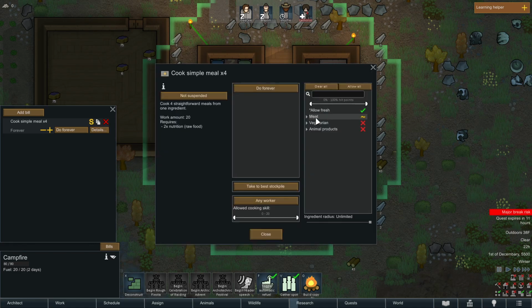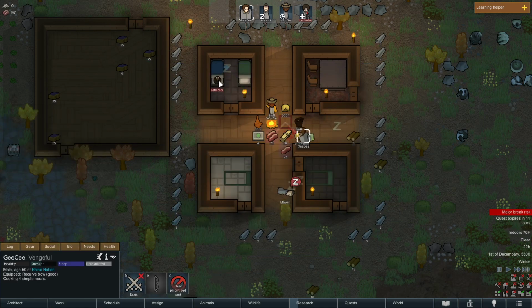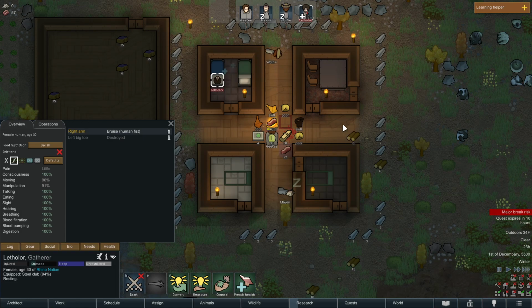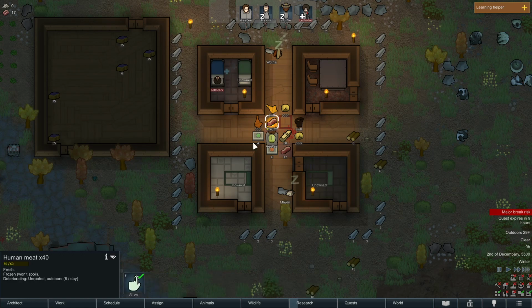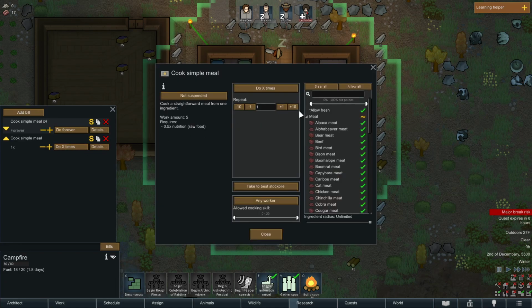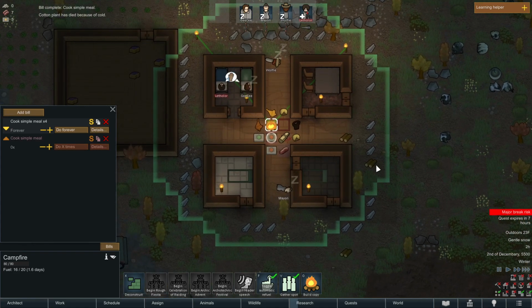Simple meal. Allow me. Oh, I bet human needs unchecked. It always unchecks these things. How you doing? Nope. Just gonna brew it. You'll be A-okay. Just trying to get some meals cooked here. Yep. And we're about to go in just a second. There we go. That's enough food to get home.